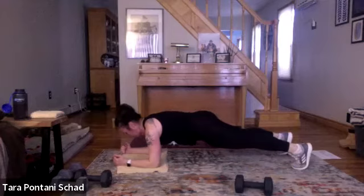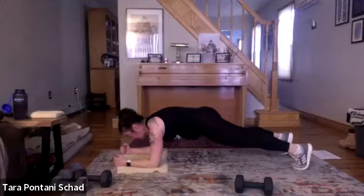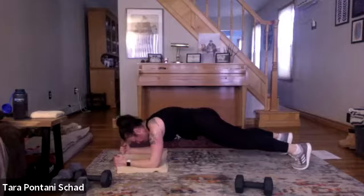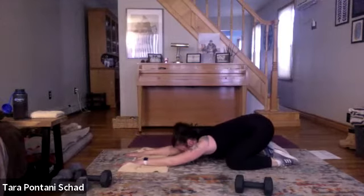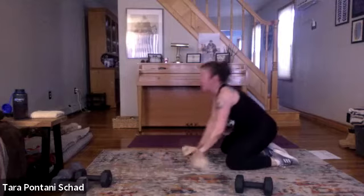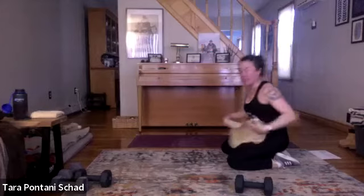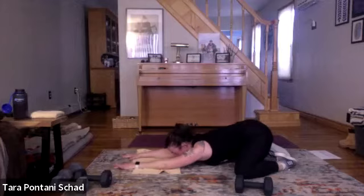Hit it. Squeeze everything. Keep that head neutral. Don't let it drop. Time. Give yourself a child pose. Whoa. Oh my goodness, right? Yes. Good job, everybody. Let's stay right in child. Stay there. Spread your knees a little further.